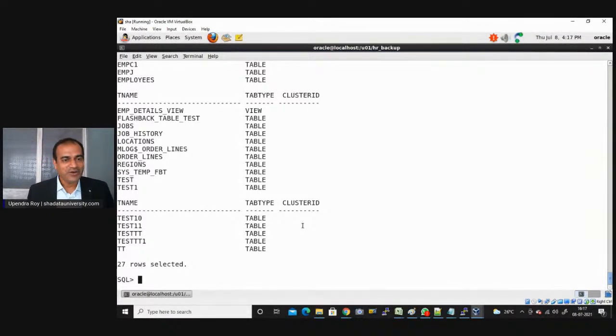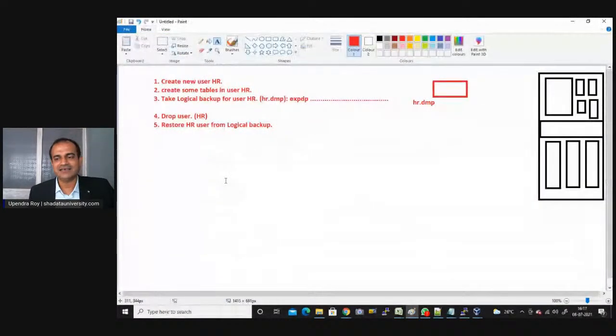It took us maybe 10 minutes, but in a real-life scenario, where the number of objects and the size are very huge, you may be waiting 2, 3, 4, 5, 6, 10, 15, 20 hours, and we have to keep monitoring whether something is failing. But the basic principle, basic thought, basic action is this only. So in the last half hour, 45 minutes, we have just covered this. This is all about logical recovery.